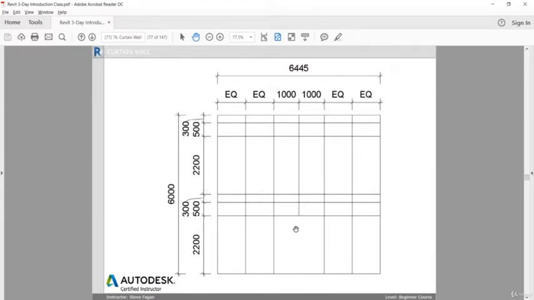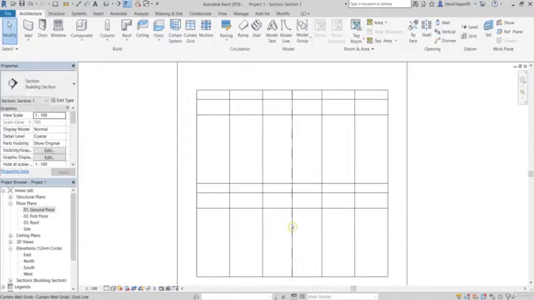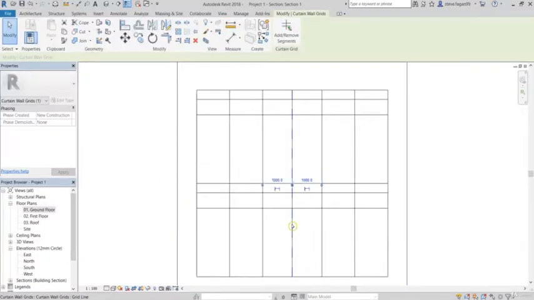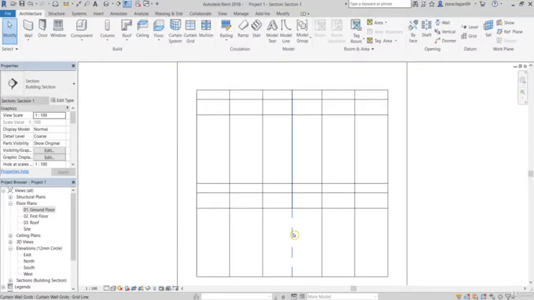Lastly there, we'll just remove this inner segment here. So we'll select the segment. Once it's selected, we get the add/remove option and select the area we want to remove.